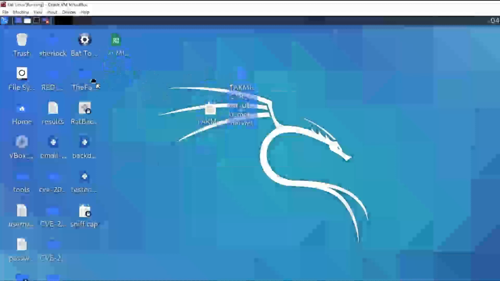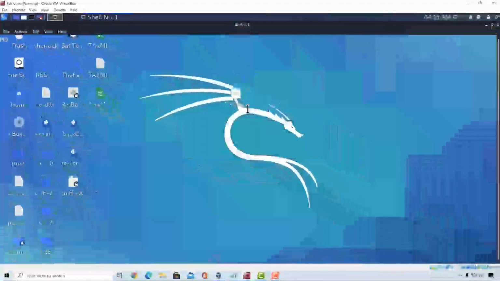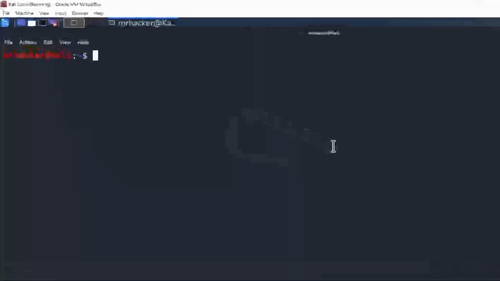Now you can delete them if you want to, I'm just going to move them on the side, and this is the file that we're going to use for both ways of cracking the password. Now open up your terminal first, and unlike any other brute force attack that we previously did with small password lists of tens or hundreds or thousands of passwords, this one is going to be a huge password list. This password list contains over 10 million unique passwords, and it is on our Kali Linux machine.